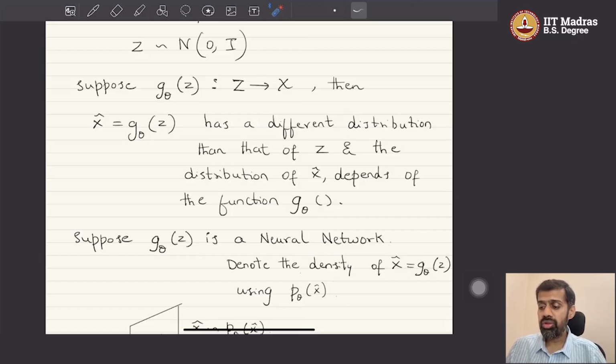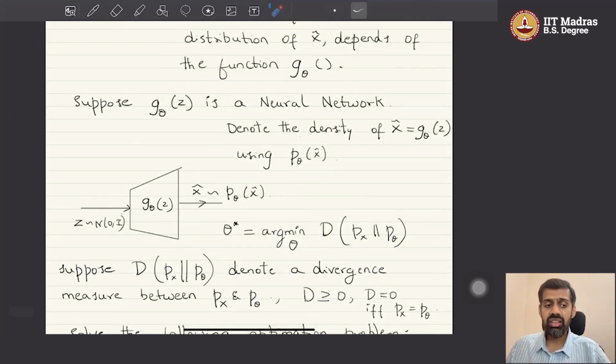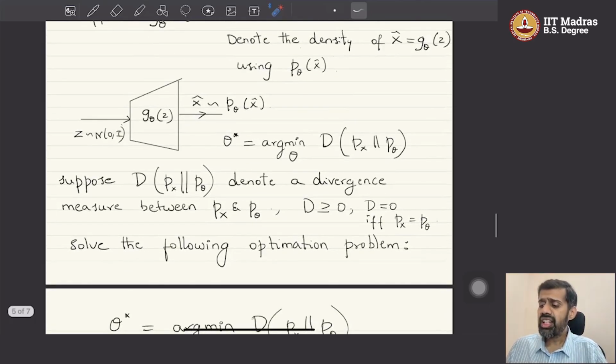The probability distribution of the output random variable depends on what sort of function g theta is. So the idea in these classes of generative models which use a push forward mechanism is to represent the function g theta as a deep neural network. And the distribution that this particular neural network is imposing is denoted by p theta. Then the idea is to start from an arbitrary distribution, which often happens to be a normal distribution, pass it through a deterministic neural network, and obtain samples from some distribution denoted by p theta. Please note that the output of this neural network is only giving us samples from p theta, but not the distribution p theta itself.